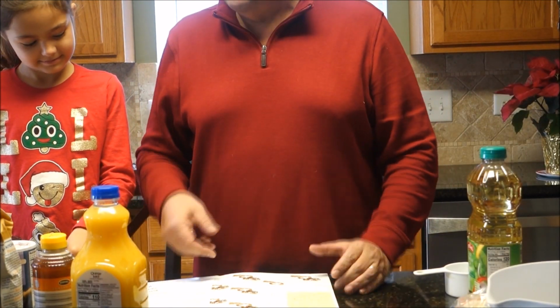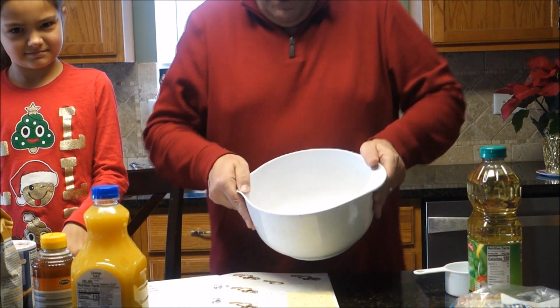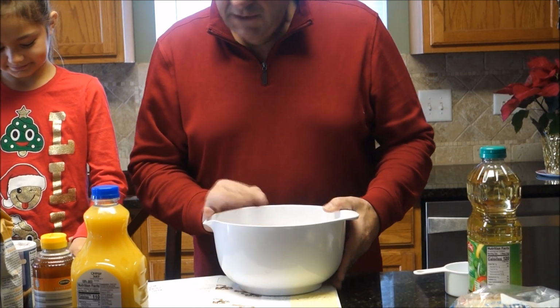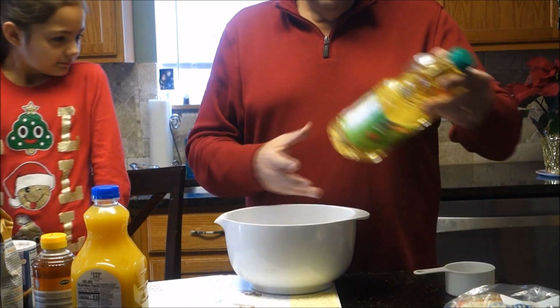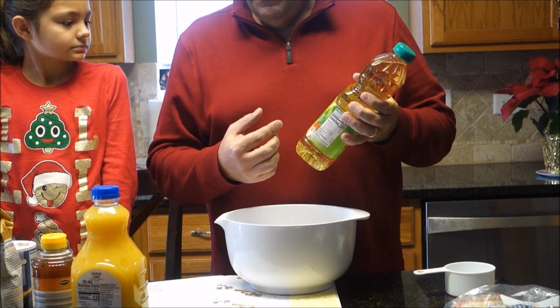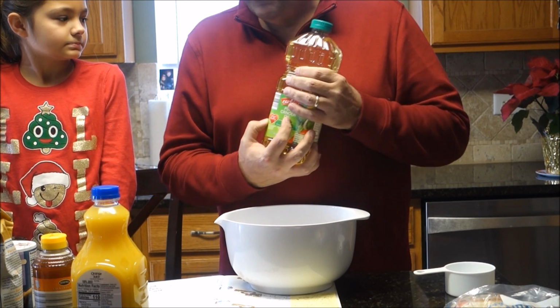Now, we're gonna start with the wet ingredients. So here's a bowl. Okay, so in this bowl, we're going to put in a cup of oil. Usually you're supposed to put corn oil in this type of recipe, but we wanna make it a little bit heart healthy. And so we're gonna put in canola oil, which is good oil.